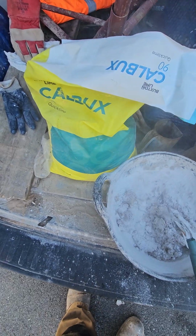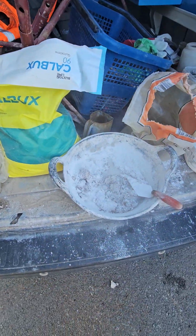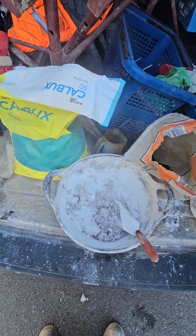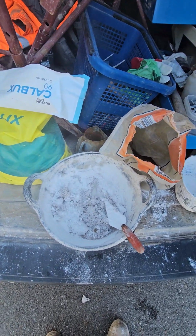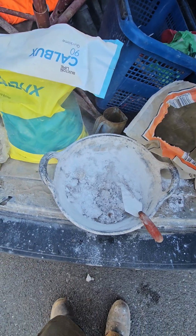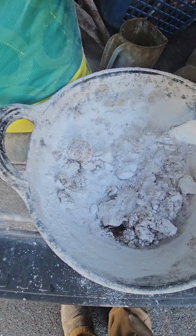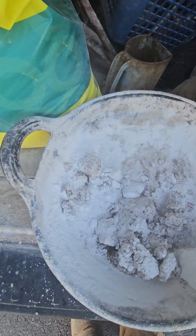So yeah, the reason why we mix it at 1 to 1.5 is because if we were making a kibble mix, the kibble would expand with the water to double. So the end product is 1.5 to 1 lime. So that's why we mix this fine powdered stuff at 1.5 to 1.